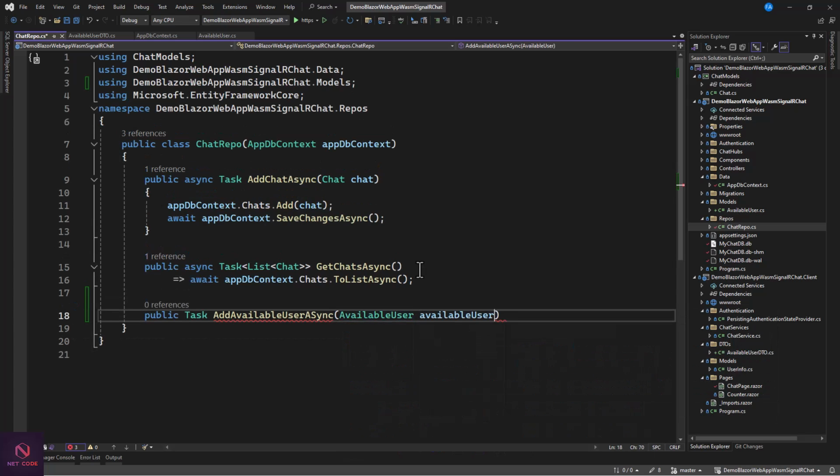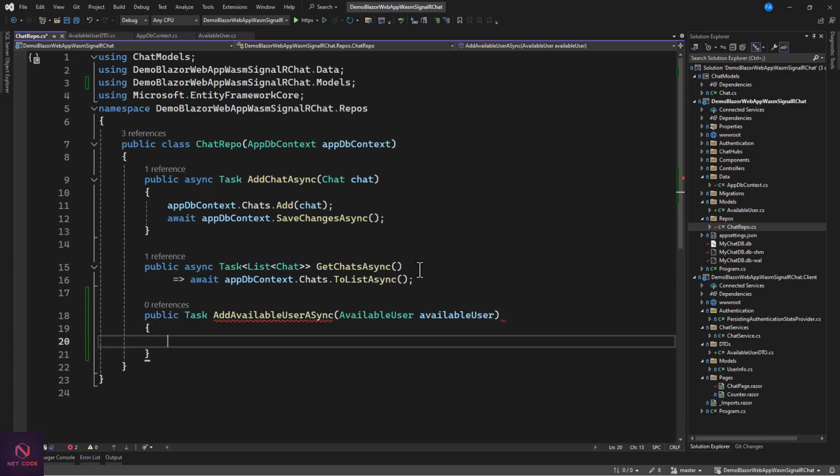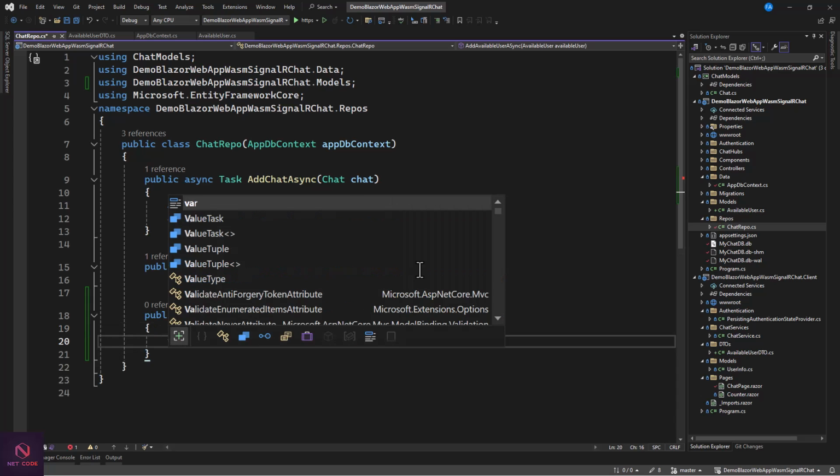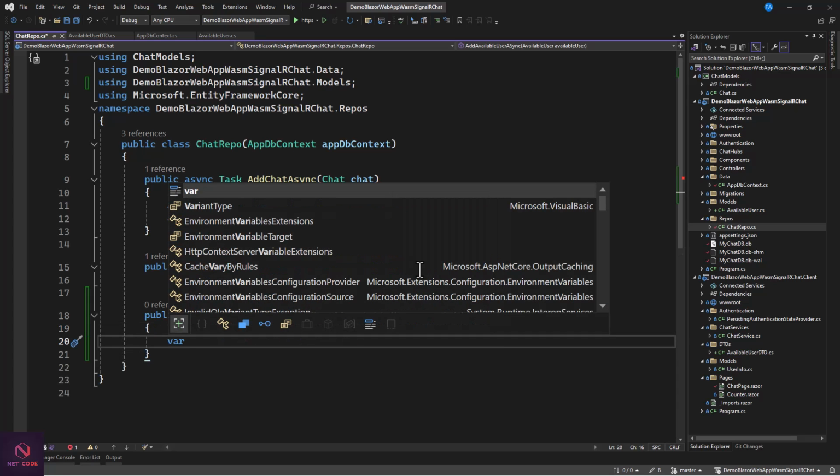So you create an instance here, and now first of all, since we're going to have multiple connection IDs, we cannot just add straight to the database. Else, if we do that, when the user navigates to the page and returns, it's going to have two connection IDs.